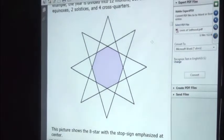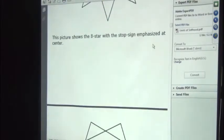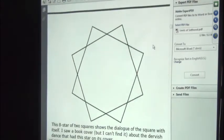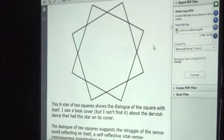And the next one shows a star of two squares. And this shows the dialogue of the square with itself. That's a whole different kind of sense world. The dialogue of the square with itself. It means that we get to understand the details of things. It means that we get to look into a sense object and see what's going on. We get to understand, oh, that's what's happening. We get to look at the details, and looking at the details, we get to see what the thing is.